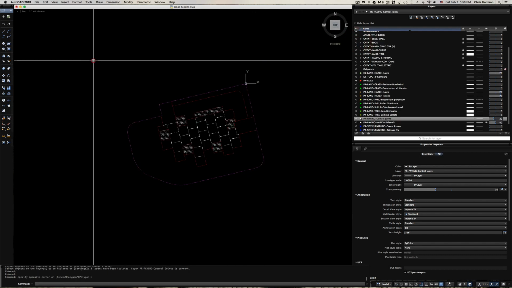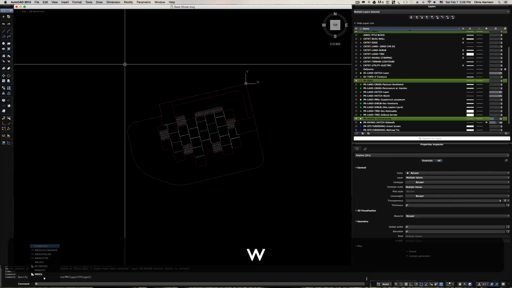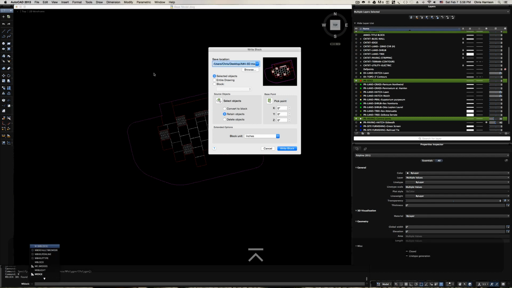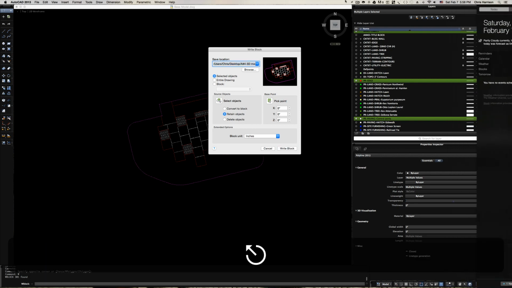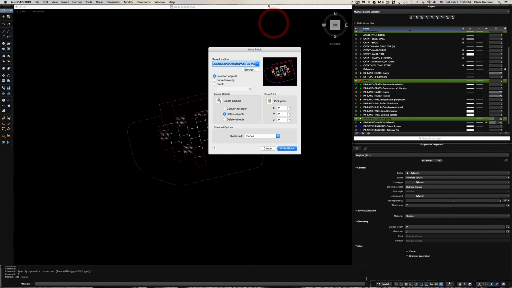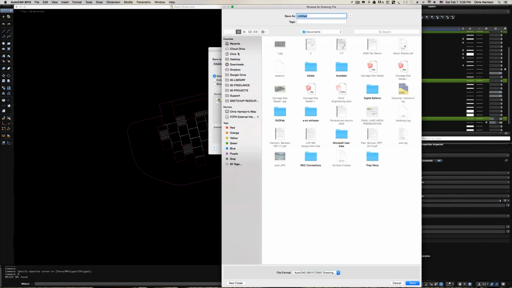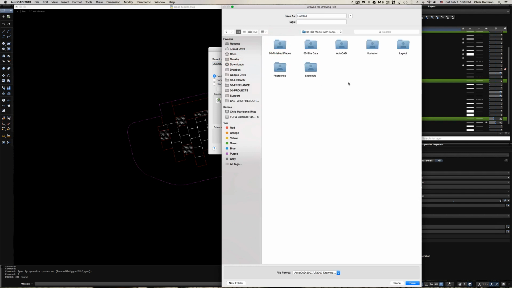Okay, so I'm going to select that information, hit W, a WBLOCK will appear, hit enter. I'm going to browse, and I'm going to navigate to my desktop here. Go into AutoCAD.